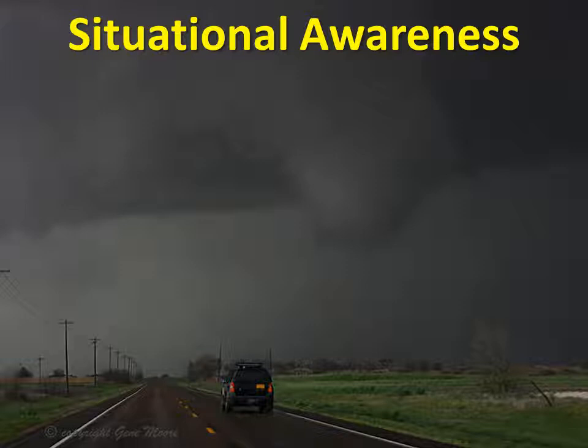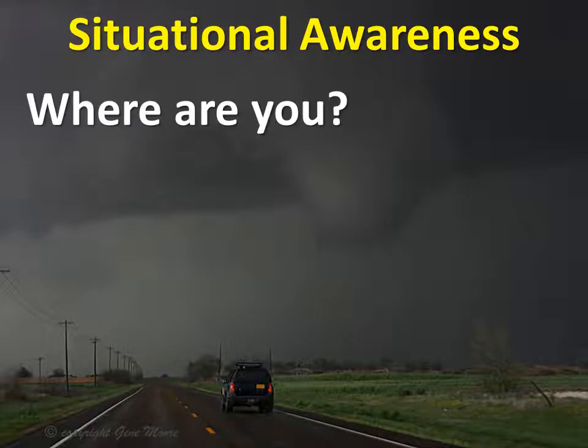Storm spotting can be very dangerous, especially if you're in a vehicle. Safety is always your number one priority, and for a mobile spotter to be able to operate safely around storms, you must be completely aware of what's going on around you all the time. Spotters must be able to answer these questions at all times.